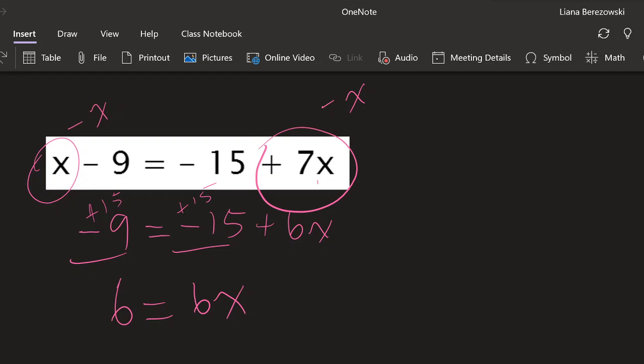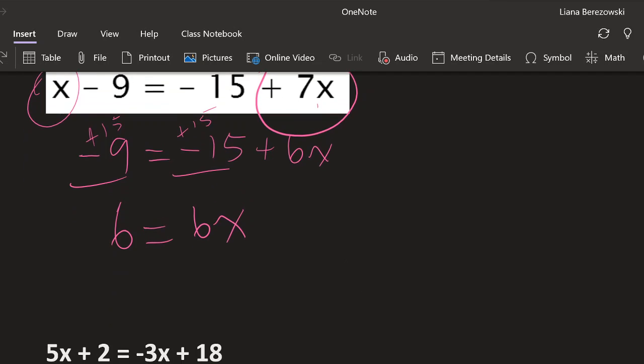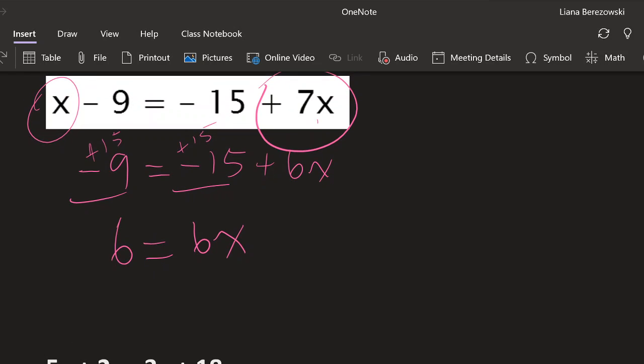Then this just becomes a matter of getting the variable by itself. So right now my variable is being multiplied by 6. If I want to get rid of that multiplying by 6, I divide by 6 and do it to both sides of the equation. You end up with x by itself on the right, and then on the left, 6 divided by 6 is pretty easy division because it's just going to be 1. So x in this equation should be equal to 1.